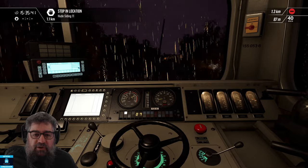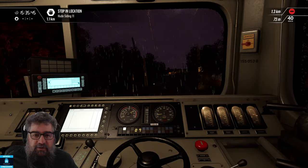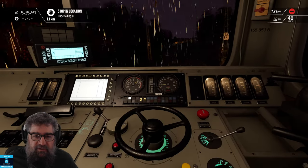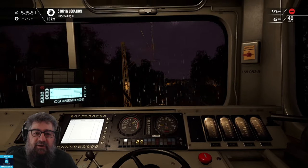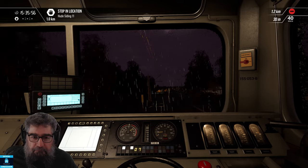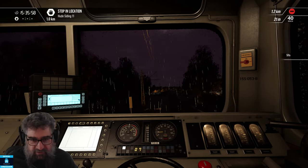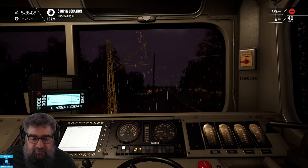It's got good brakes, I'll give it that. That's a good thing I slowed down there, we're changing tracks. Look at that. And that's interesting, if I angle down there, my headlights light up the rain. And if I angle up there, they don't. Isn't the Unreal Engine wonderful? The answer to that is no. But that's life.